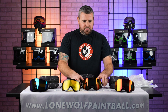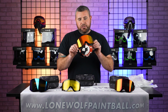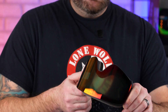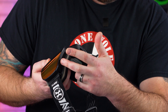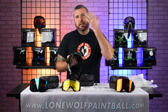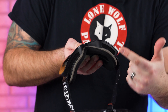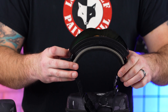They're dual pane, so they're fog free. Is there decent ventilation? There's actually ventilation all through the top area there, and through the bottom as well — but they have little breathable covers over them so you're not getting snow in there and enhancing any fogging situation. There's ventilation on both sides on the bottom and a huge ventilation surface on the top as well.